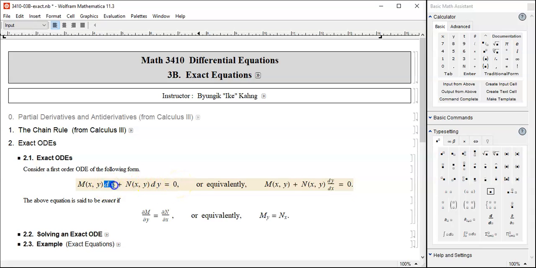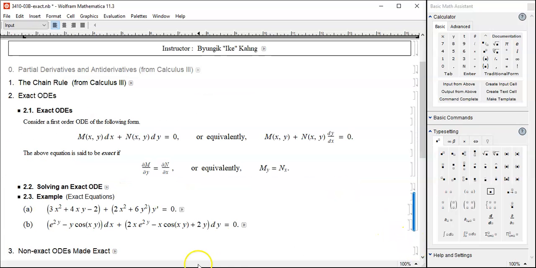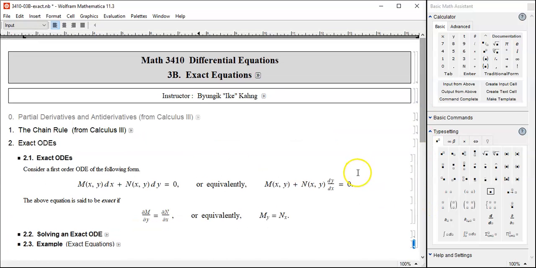Or from here, divide everything by dx, and then what do you have? M plus N dy/dx equals 0. Or you can write this as y prime, just like our textbook author does. That's okay too. In this example, I'm using both notations: my preferred notation with dx and dy separately, and the textbook author's notation, y prime, which could be rewritten as dy over dx. They're the same, but I prefer this notation, and there's a reason.